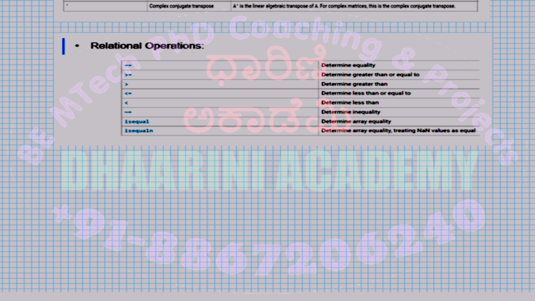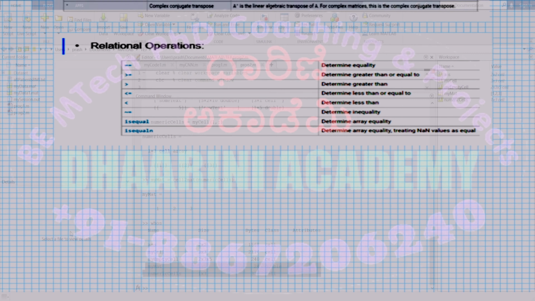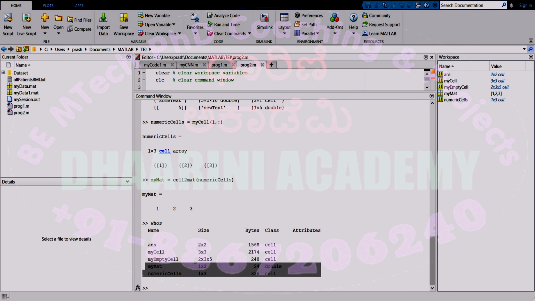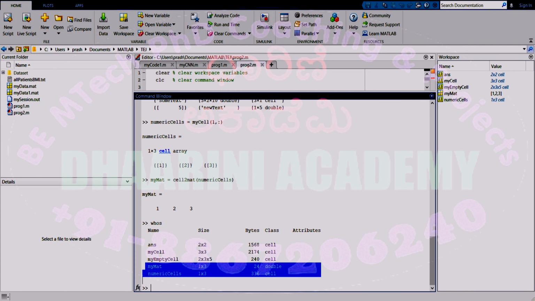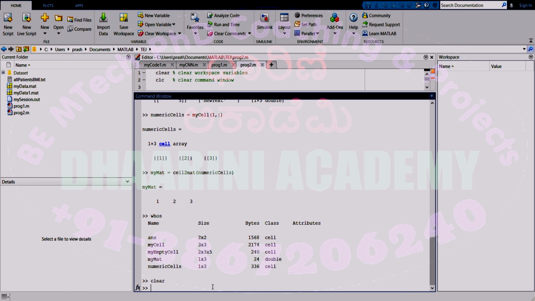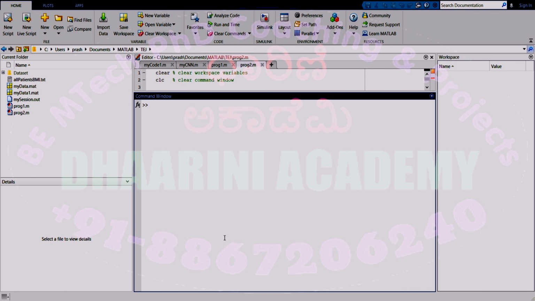Fine. Let's quickly go through some examples of what we can consider for these operators. So let me clear and perform a clc. Now let's say we create an array first.